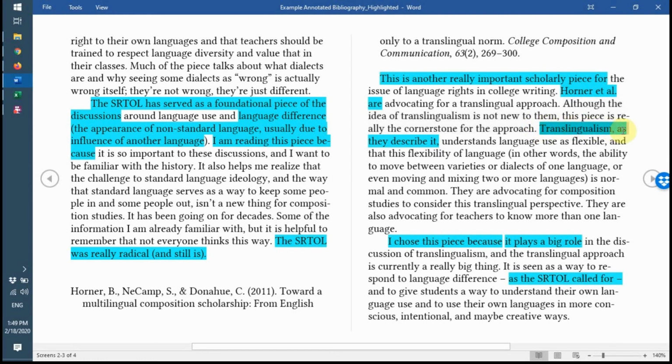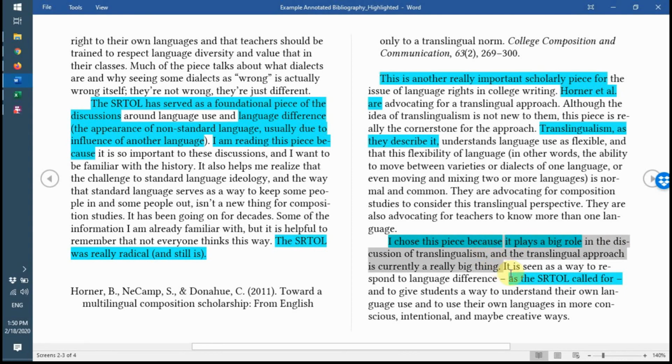Notice that translingualism, as they describe it, is kind of a summary and definition of the term. It allows us to understand what the article is about, but also to understand that it's being framed in a particular way. I chose this piece because it plays a big role in this discussion, and this topic is a really big thing.